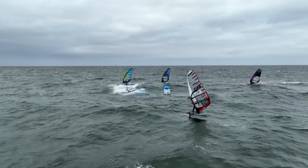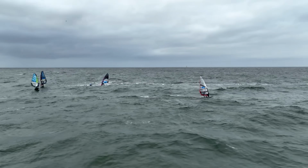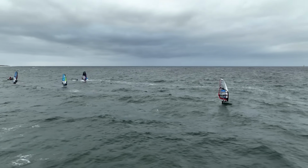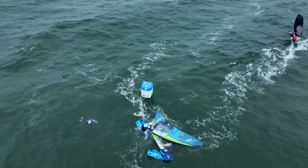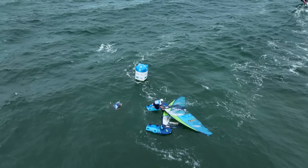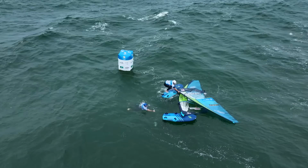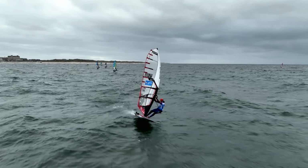Oh, big crash! Oh my God, that looked absolutely scary. Absolutely scary. There is still a chance they could qualify here, but that looked terrifying. Whoa. We'll have to have another look at exactly what happened. Macca and Prien coming together. Prien just trying to get back on. Everyone is uninjured.